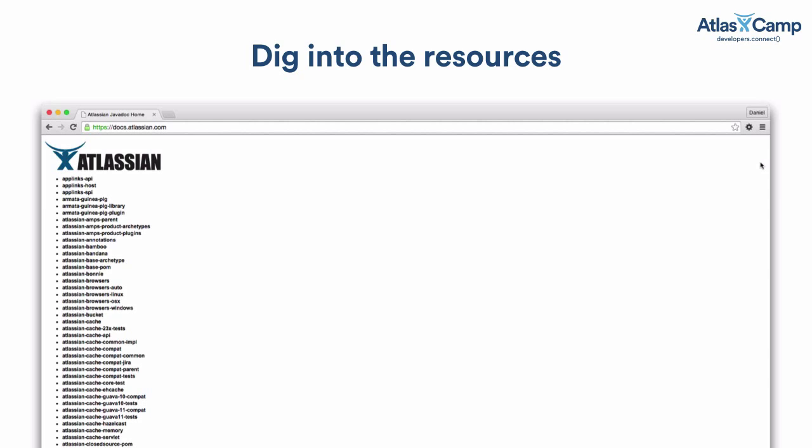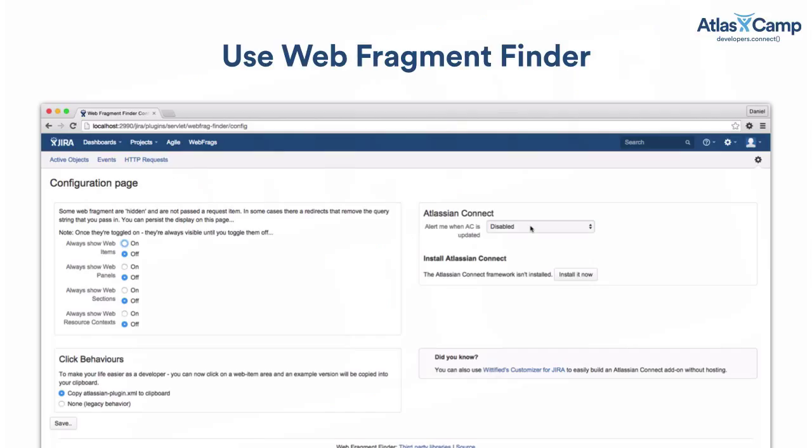It can be fun. So the last 25 minutes or so, you've pretty much been listening to me talk about Web Fragment Finder, a tool that we built to help us, and it works great for us. And we want to share it with the community. Hopefully it will help you. But if you have any similar tools that you're using to help you, share it with the community. Share it with the ecosystem. It helps us all. And finally, use it, Web Fragment Finder. I think it's awesome, but I'm slightly biased. Thanks.